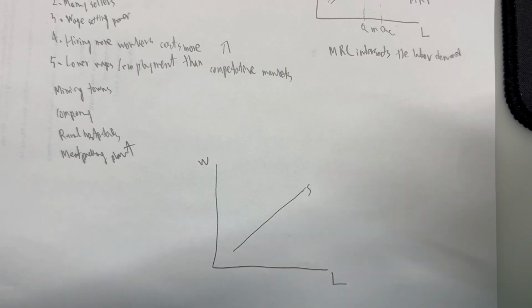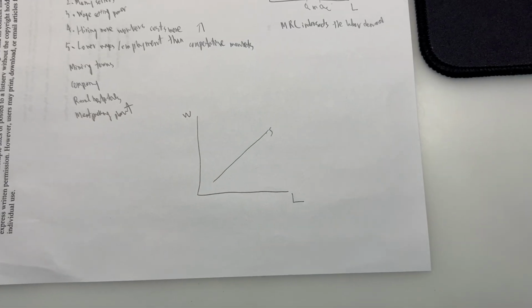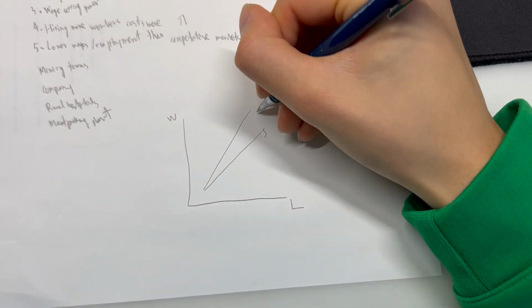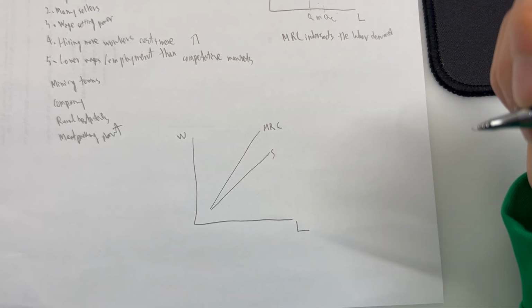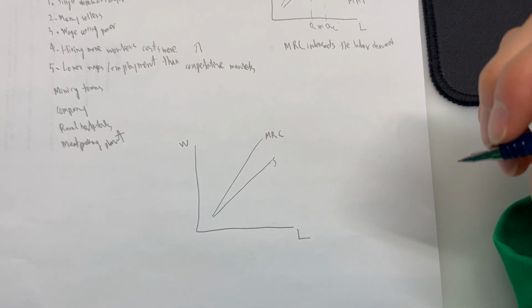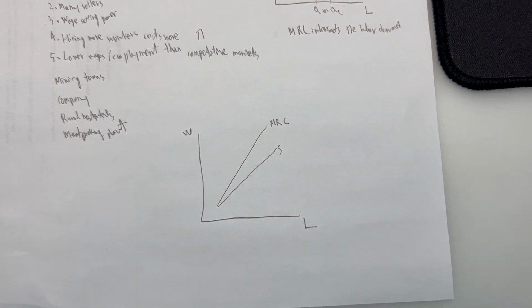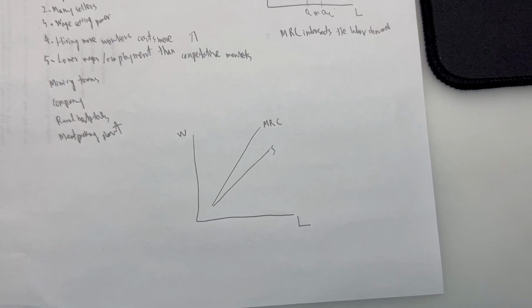And we're gonna draw the marginal resource cost, the MRC. It's gonna be steeper than the supply curve, and it's gonna be above the supply curve. So we're just gonna do that and label it the MRC. Hiring one more worker means the firm must raise the wage for all workers in a monopoly. So this extra cost makes the marginal resource cost higher than the wage.